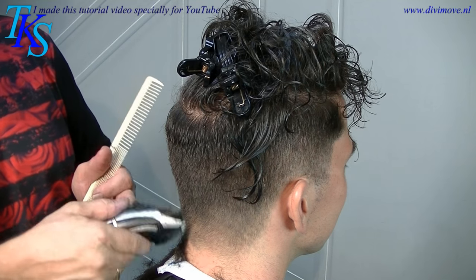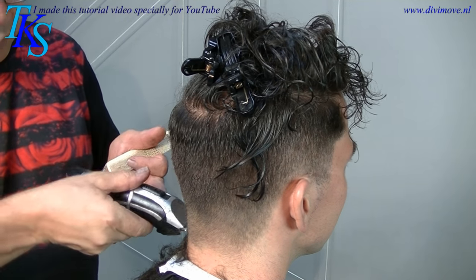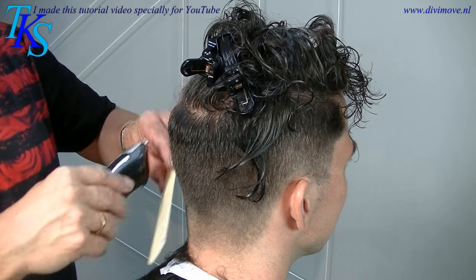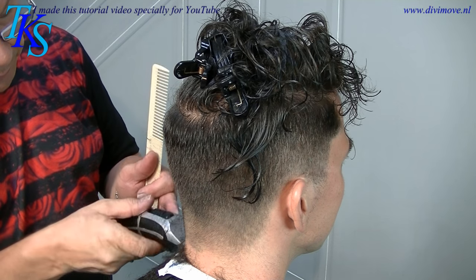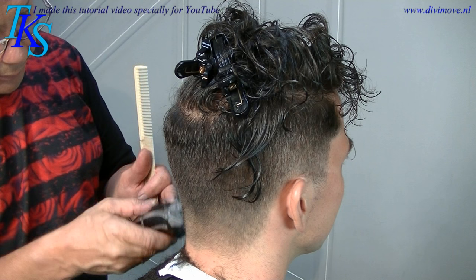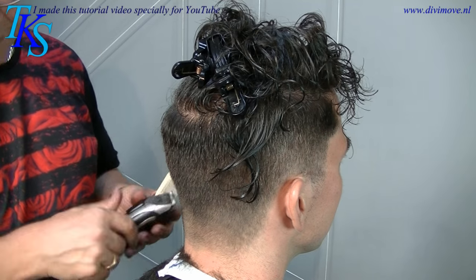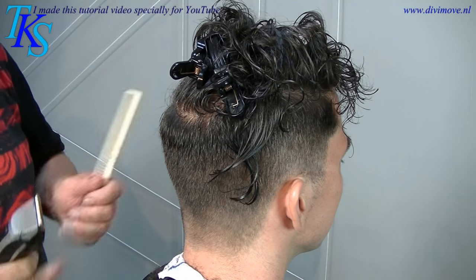Again, put it in the combing position for the first line. This position is from when I put it straight up. 2.5 millimeters till when I go down 2. And with a clean blade, on combing position, you go to a half millimeter. And that gives you the soft lines you need to make a nice, strong, manly haircut. But also on women, it looks nice when you have these soft connections from nothing to something. It always looks nice.